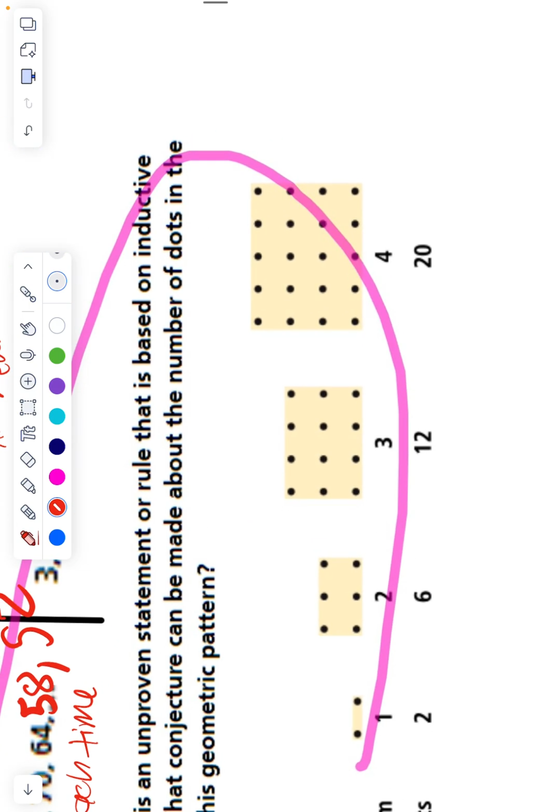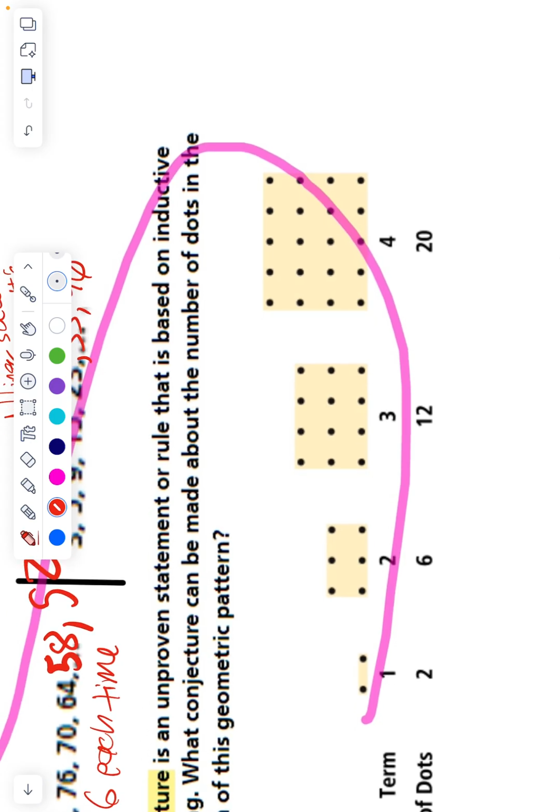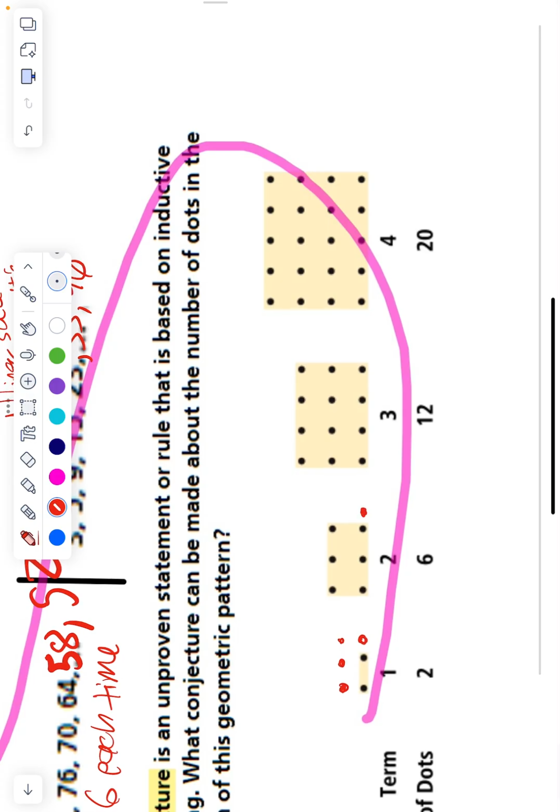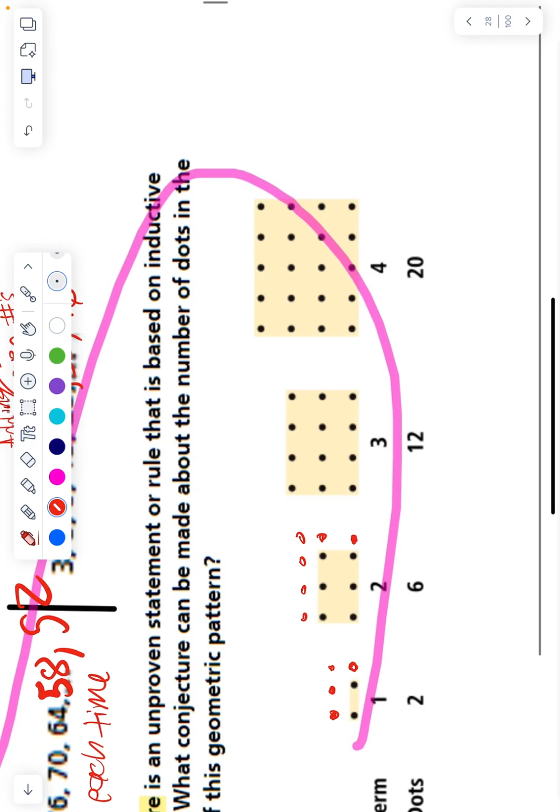Did anybody do the dot pattern one? Okay. So if you look, we're adding 1. So I'll just fill in this first one. We're adding 1 to each row, and then we're adding a row each time. So that's how we go from the first one to the second one to the third. We go add 1 to the row and add a row. So that's our pattern. That's our conjecture. So what would this last one be?